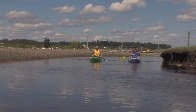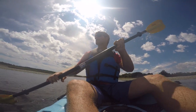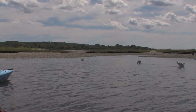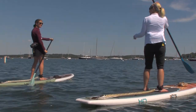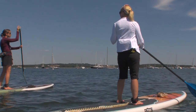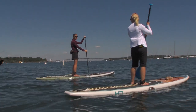What's remarkable about this area is all the undeveloped shoreline. It's really incredible. You've got these big woods and farmlands coming right down to the water. It's really beautiful. So usually when you give tours, it's people's first time. A lot of times it is their first time. This is a very nice, easy paddle. It's a great paddle, and if you hug the shoreline, it's fairly shallow, so people just feel more comfortable that way.